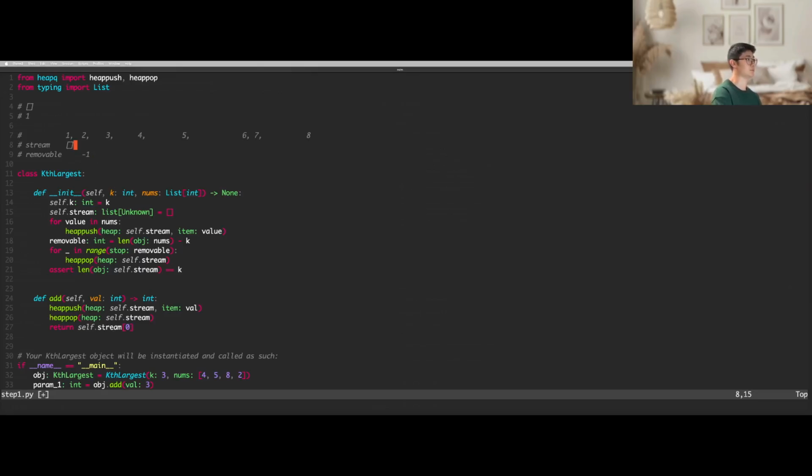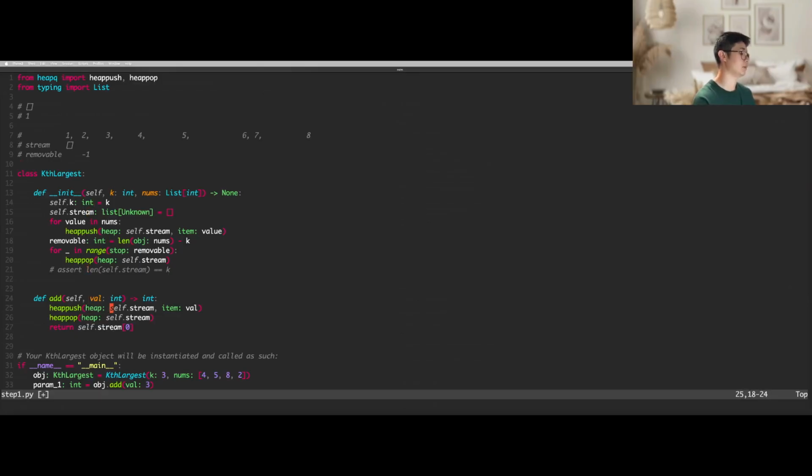So minus 1, that is the initialization. Let me assume removable has been commented out. The initial state is an empty stream, k being 1.